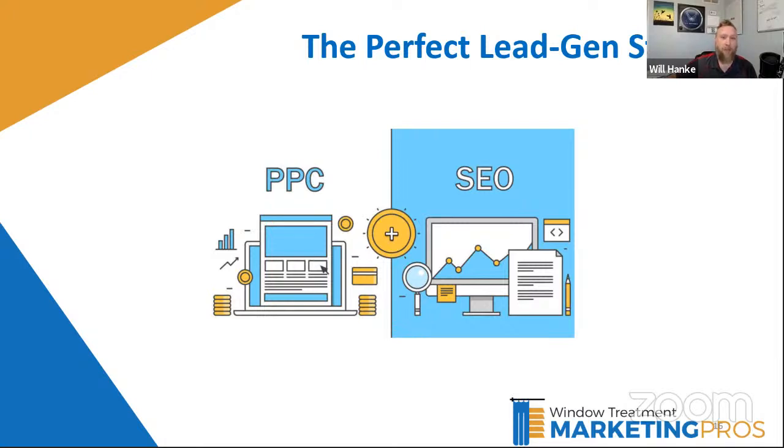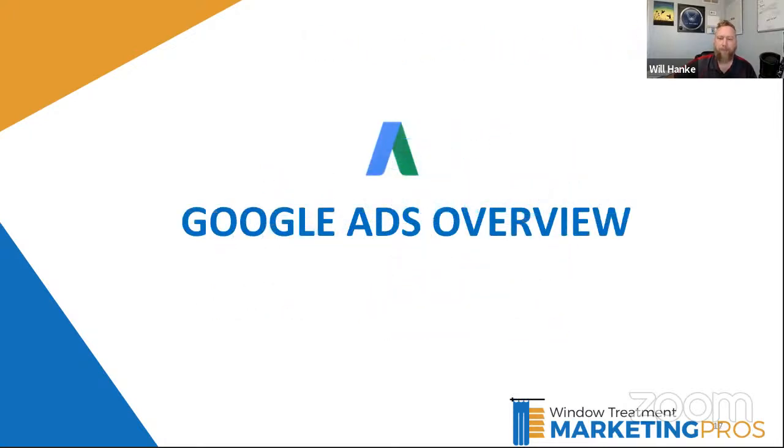So pay-per-click becomes that perfect marriage with, while your SEO is building a way to get into that conversation while the other one's ramping up. So that is really the perfect scenario. And we'll talk a little bit more about costs. We'll talk about how they complement each other, that kind of stuff here in a little bit as well.